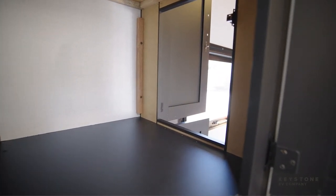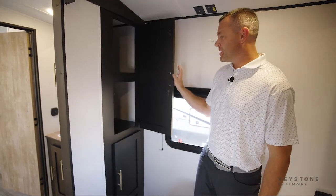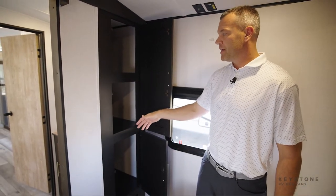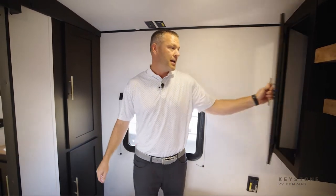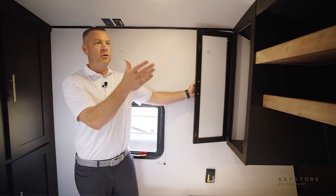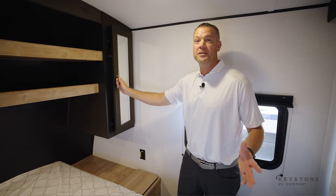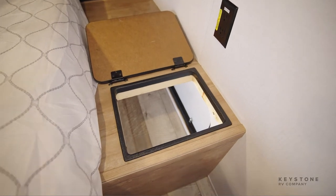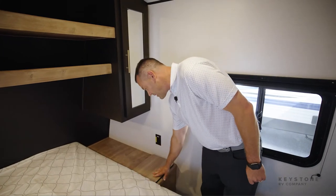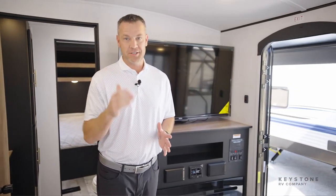What makes this cabinet super unique is that you can access it from either the bathroom or the bedroom. Here's the dual linen cabinet from the bedroom side — again, two doors, multiple shelves, maximum storage. This really complements the two wardrobes you always get in a Springdale on each side of the bed, and our new double shelves that we've been running for about a year now, which doubles the storage you can put above your bed. Our last super unique feature in this bedroom is the Springdale laundry chute, which allows you to store dirty clothes, put them right from the inside out to the pass-through storage and close those up.